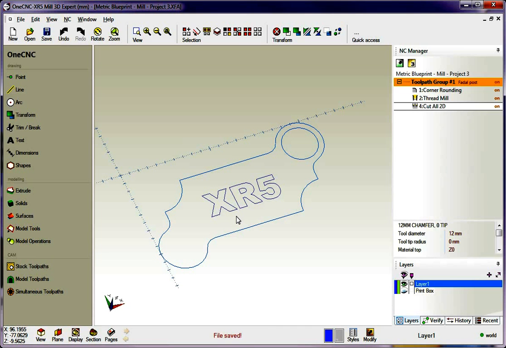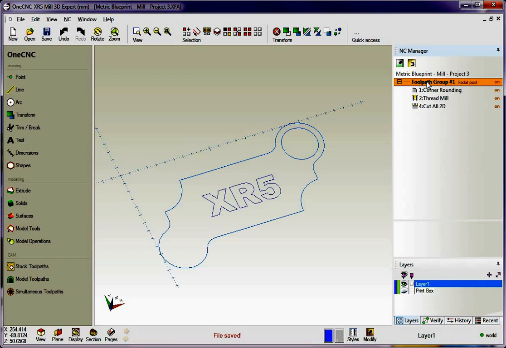And then for the next setup, we're going to take the part out of the vise, put it on a tooling plate, and then profile the outside to finish that. Okay, so kind of a typical scenario that you might run into. Now I already have some machining operations for effectively our first setup, and this is where we have the part chucked up in a vise. In fact, you can think of the group, all these machining operations, as being the first setup.